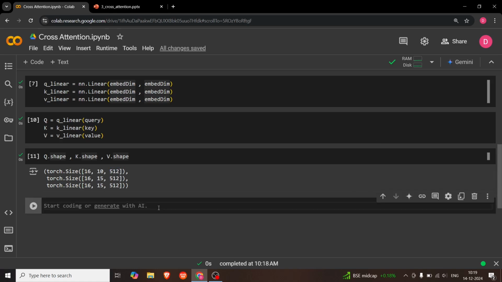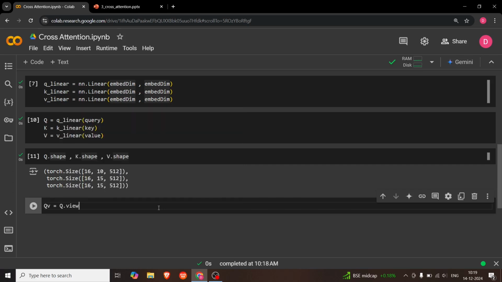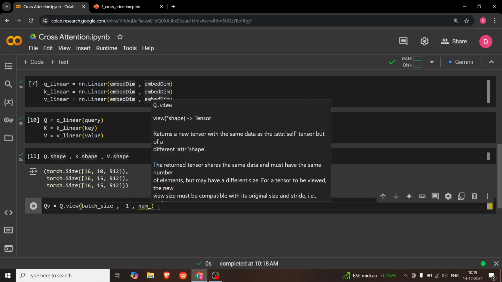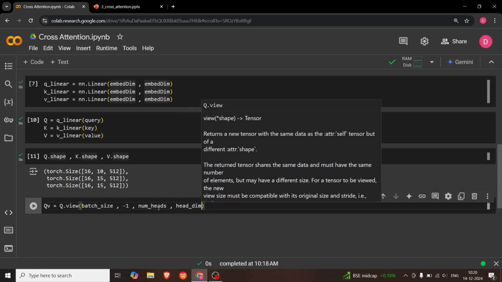So let's say for q, which is in a different shape, or the view of q, we are going to say q dot view, and then you're going to have batch size, then -1, so whatever is left will come in the -1. Then number of heads, and then finally head dimension.